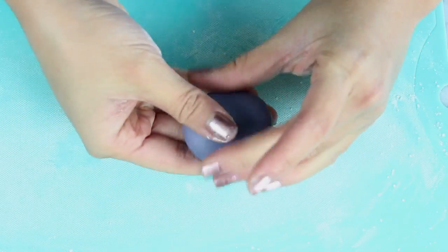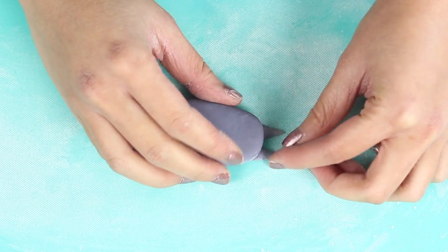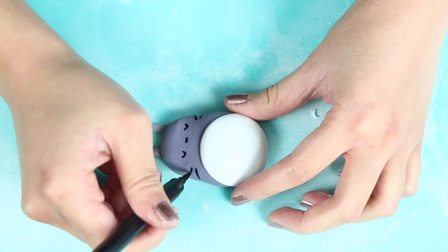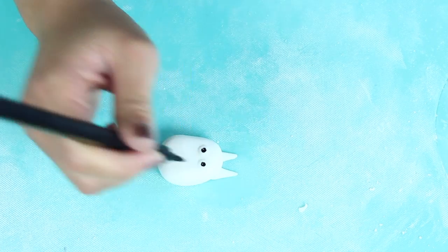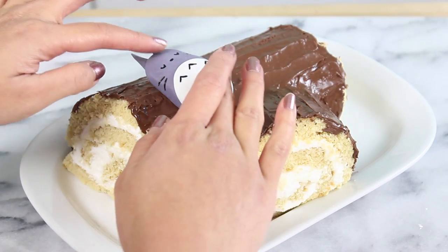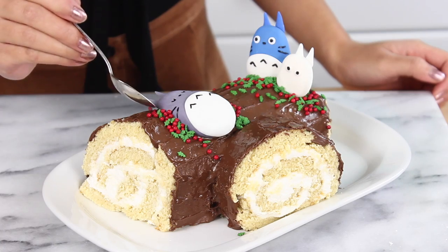Then we're just going to make some quick little Totoro figurines. I'm just making these out of fondant — they're pretty simple to make. So here I'm starting off with our big Totoro. I'm using water to attach on the ears. Basically anytime you're working with fondant you do want to use water to attach the pieces on — it just sticks on really well. So now I'm adding on his big white belly. I'm gonna grab an edible ink marker and just add on the features. And now our adorable Totoro is finished. We're also gonna make him some friends — here I have Chibi Totoro, and this one is super easy. And then we're also going to make Chuu Totoro — he's basically the same thing as Totoro but smaller and blue. Then we're just going to pop these all onto our Yule log cake. I'm pressing on our sleeping Totoro, just to make sure they stay in place. And then as a final touch I'm just gonna add on these holly sprinkles, and these just make the cake look super nice and Christmas-y.